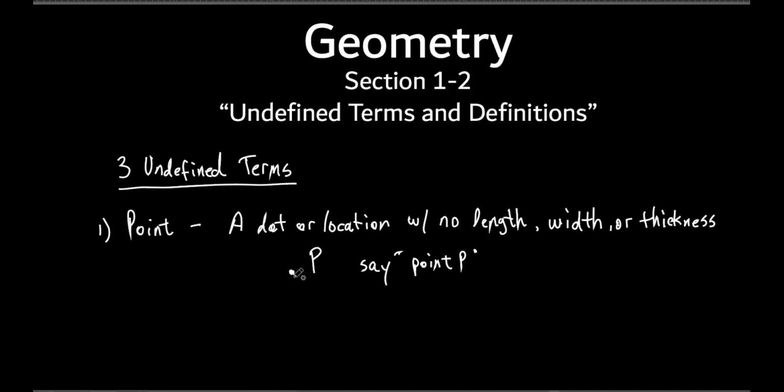This is what it looks like, though. If I was going to write it, if I looked at something and asked, what is the name of that point? Well, it's point P, but we don't have to actually put the little circle. We just put the letter P. So anytime in geometry, when you just see a capital letter by itself with nothing in front of it, that automatically means that it's a point. Everybody hear that? That was really important. Anytime in geometry, when you just see a capital letter by itself, that means it's a point. So I don't have to write the word point. I don't have to write the little circle, the little dot. If I just put the letter P or Q or A or Z or S, it means it's a point.